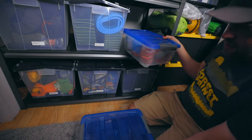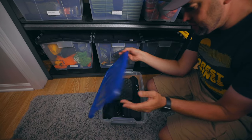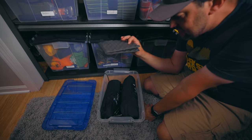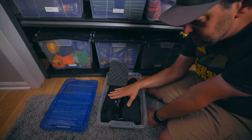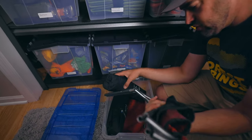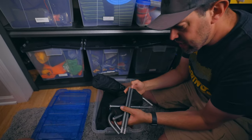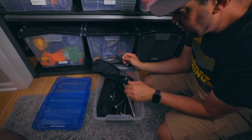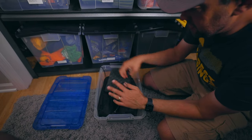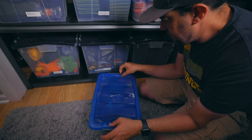Okay, in this bin, I keep my chairs. This one is actually labeled correctly. So I got my sit pad from Dutchware here. I've got a couple of these Helinox Chair Zeros, and then I've got this small little stool from Grand Trunk. I think it's the Nano. That's just a tiny little stool, weighs like 12 ounces or 10 ounces or something like that. So fun to take when I've got my younger kids with me. They fit in that nicely.